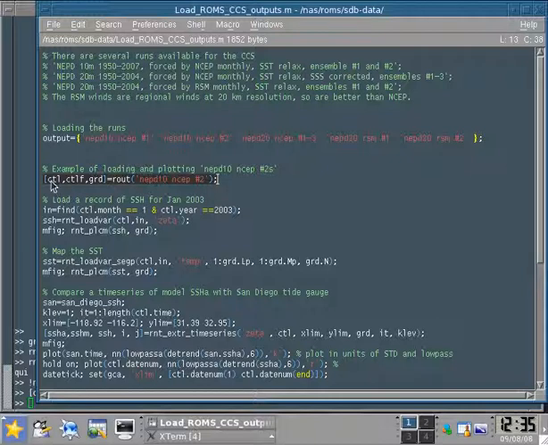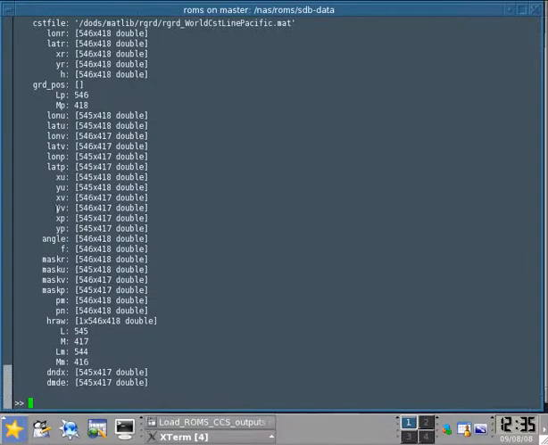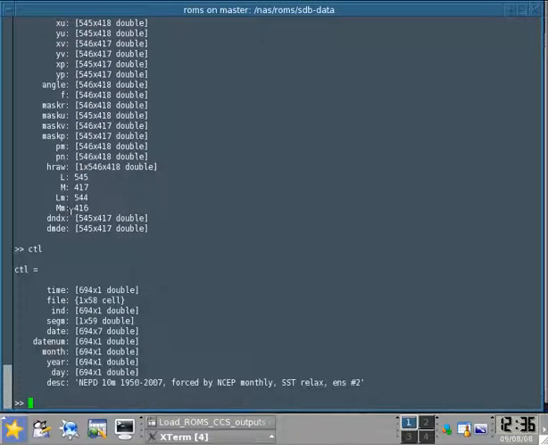Okay, so what it loads are these things called CTL, CTLF, and GRD. Now GRD is a structured array that contains all the grid information, and this is something I find very useful. CTL, on the other hand, is what I call a control map. Because the output of these models is multiple netcdf files, this is basically a map that puts together all the netcdf files so that you don't have to worry about where the output is and which netcdf, which time record, and so forth. It basically has everything for you.